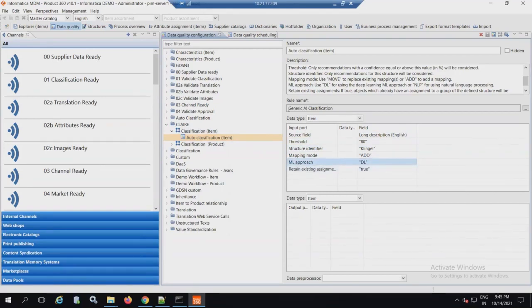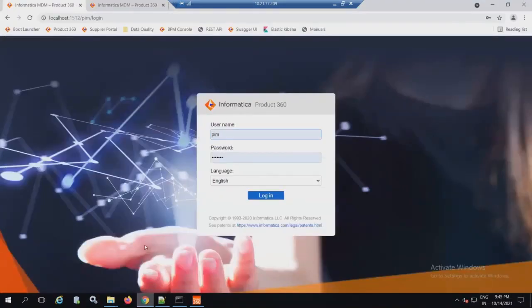That's true. So all those configurations you need to do at this level, at the data quality level. And let's see directly from the UI.